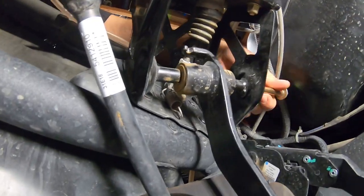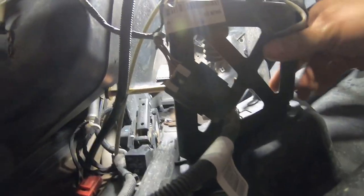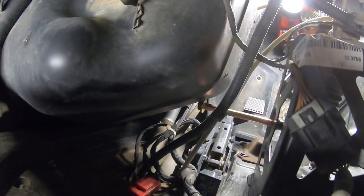You got the nut loose, so just push the bolt out — bam, like that. And the pedal is going to fall out right now. It looks like since the kit comes with a new bolt, you might want to replace it. But as you can see here, this is the bracket that holds the pedal assembly, and the bolt's hitting the fuel tank here. You might be able to get it out.